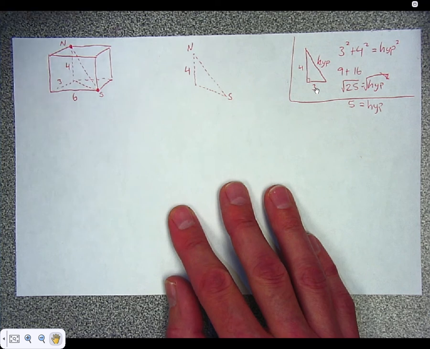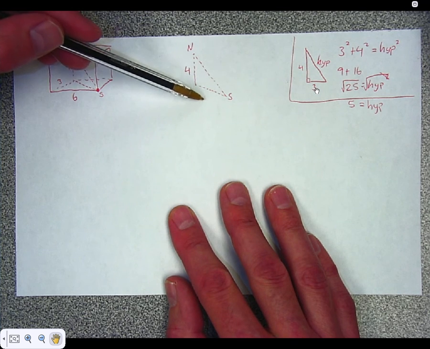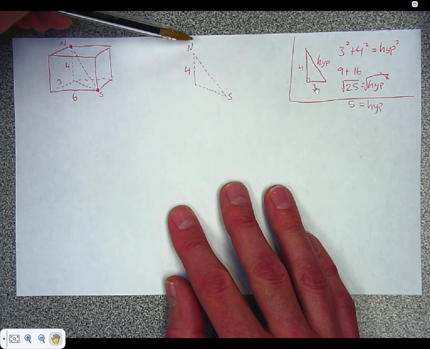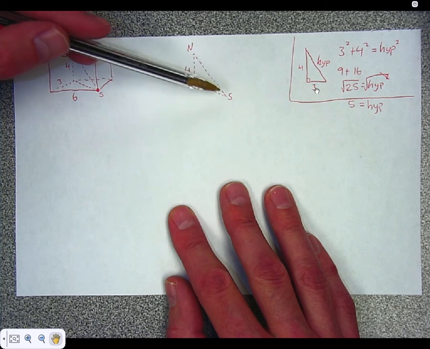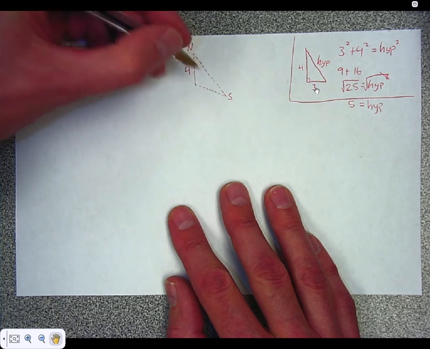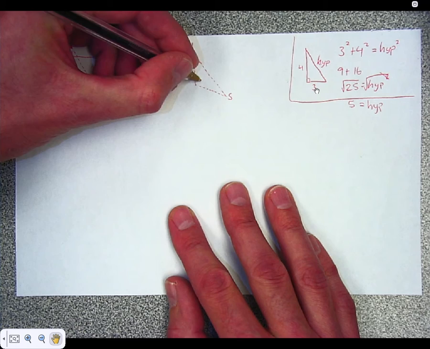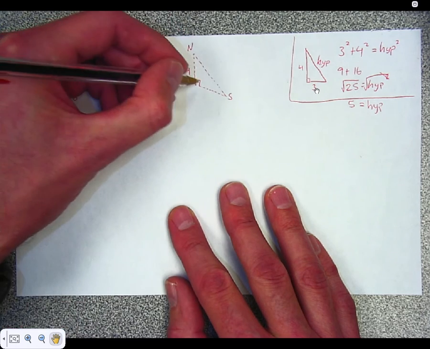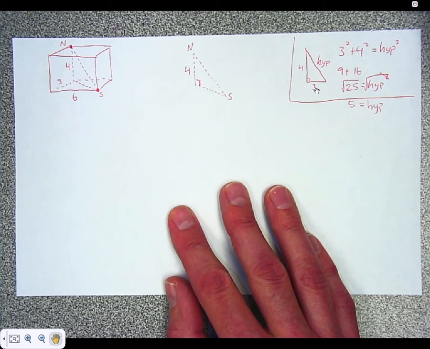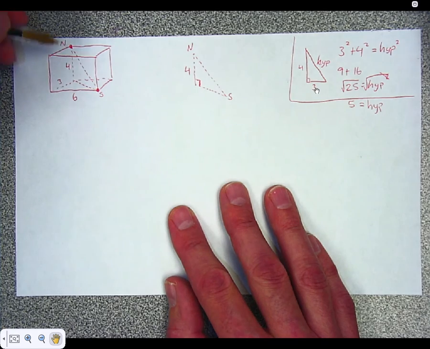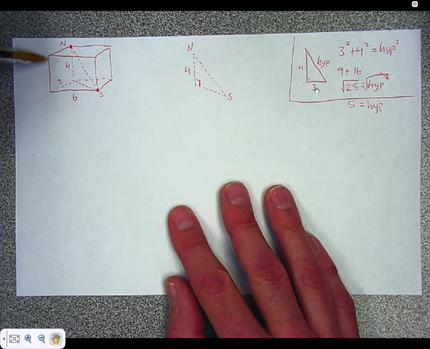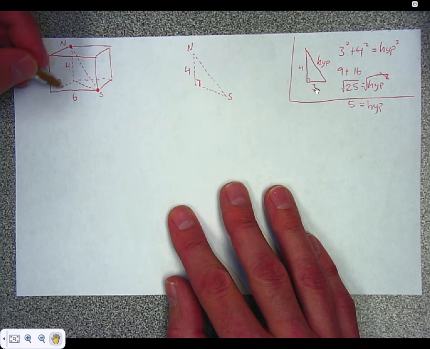All right, so if we had this other leg, we could use the Pythagorean theorem and find what we want, the hypotenuse of that right triangle. So even though my picture isn't great, it is a right triangle. There we go. If I look back at my rectangular prism over here, there's actually another right triangle that I can use. This one on the bottom.